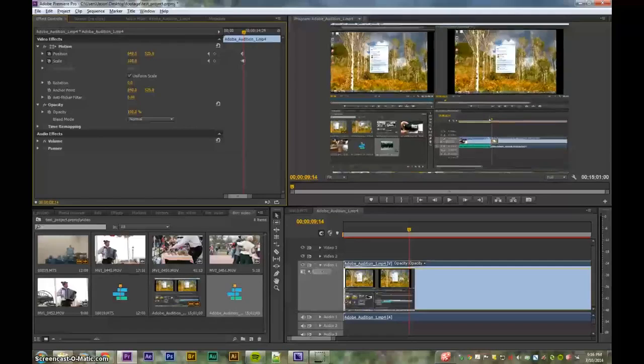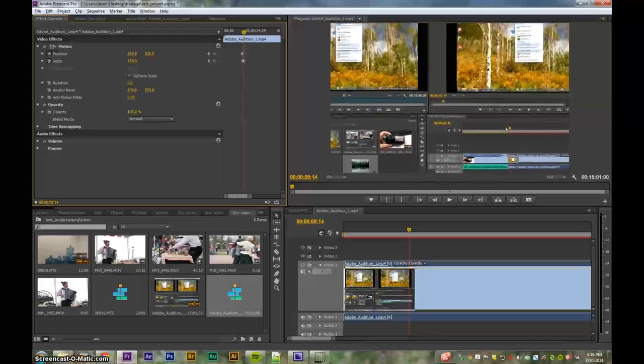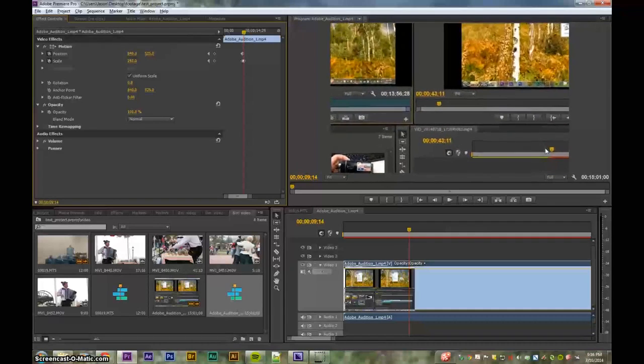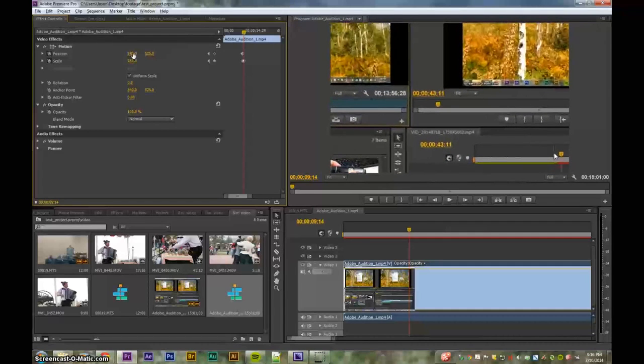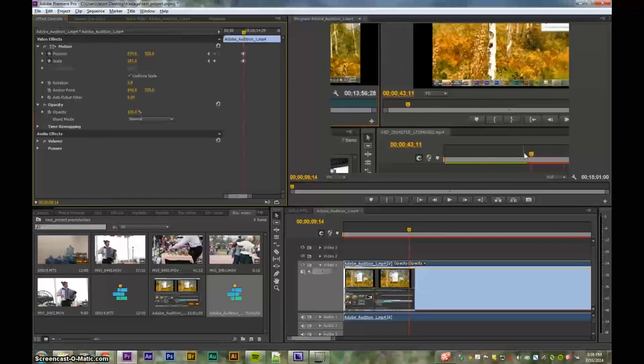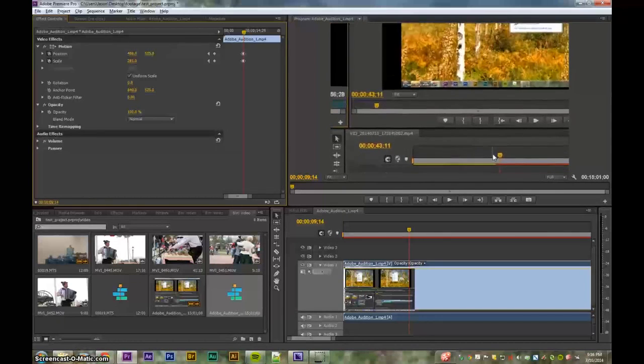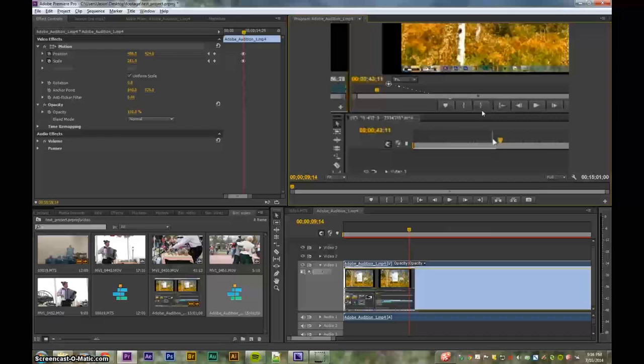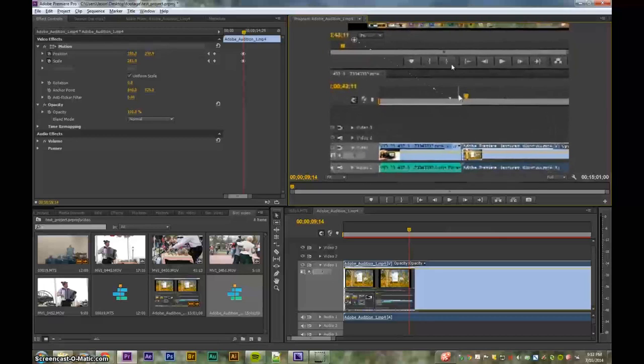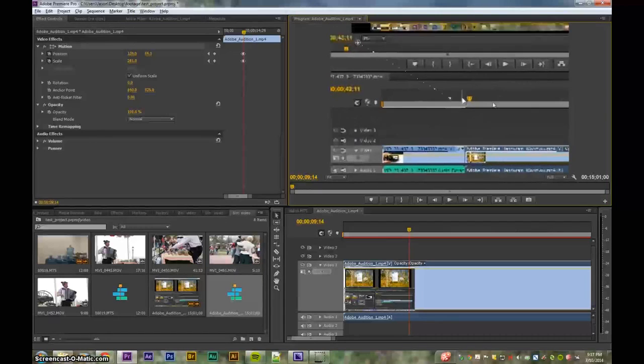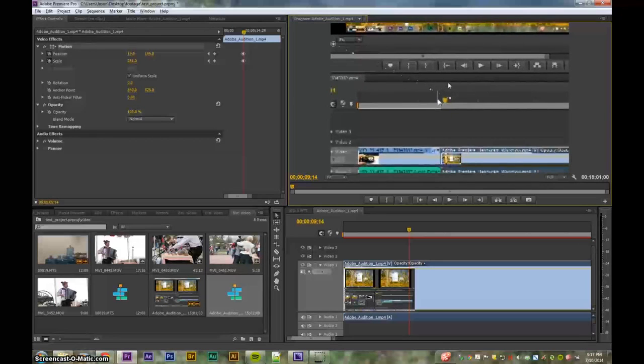Now I'm going to adjust my zoom on this keyframe, and my position, this is left right, this is up down. I can also double click and grab, and this will give me the same effect. It'll let me move the position.